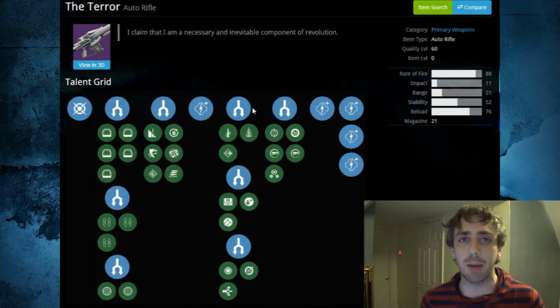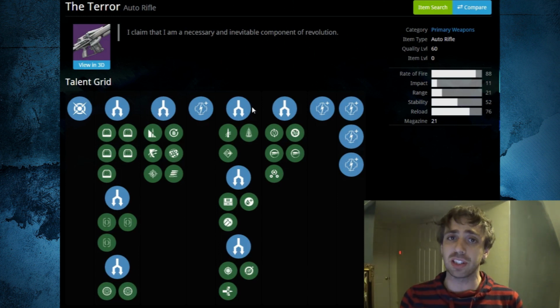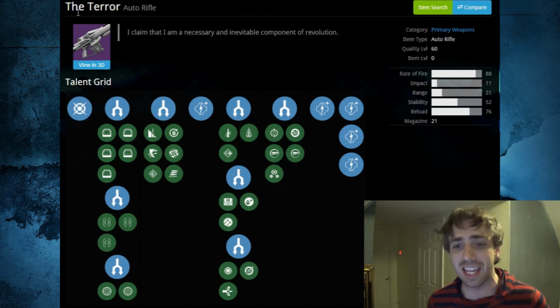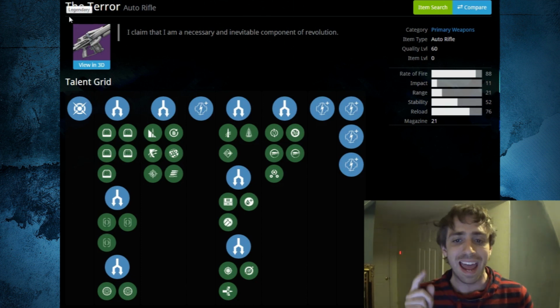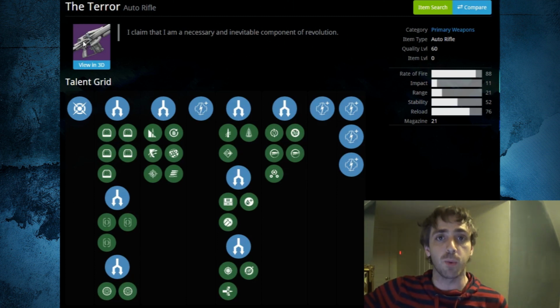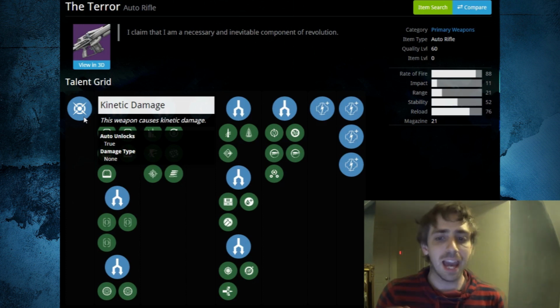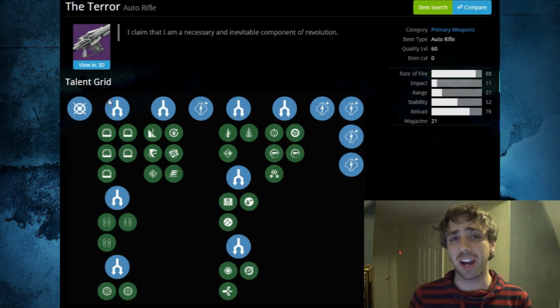Now, the first primary weapon raid drop we come to is the Terror. Now, I personally feel like this auto rifle is not going to be kinetic damage like it's listed here. I think it's going to be arc, because Atheon's Epilogue was void and Abyss Defiant was solar. It would only lead me to believe that the next one will be the last element that's left, which would be arc. Now, as of right now, it says there are no modifiers and that the modifiers will be random.